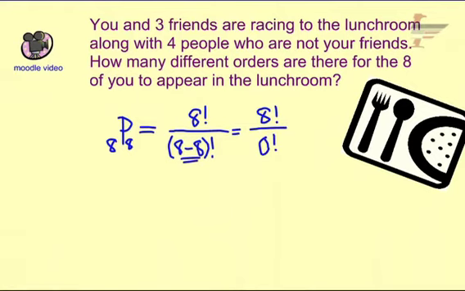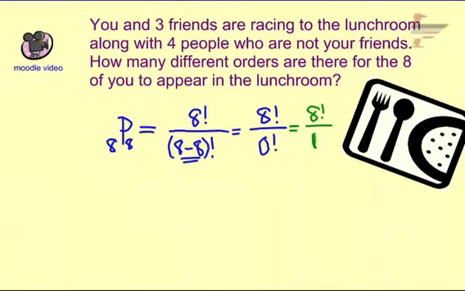And now, what does 0 factorial actually mean? If you type it in on your calculator, we get back just a 1. So it's good to know 0 factorial equals 1. We see the 0 in the denominator, but because it's a 0 factorial, it actually has a value of 1, so it's okay. It leaves us with just that 8 factorial.